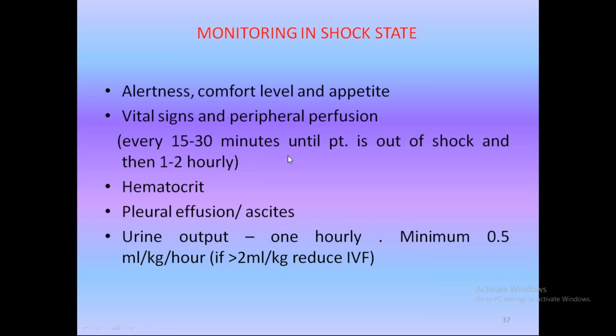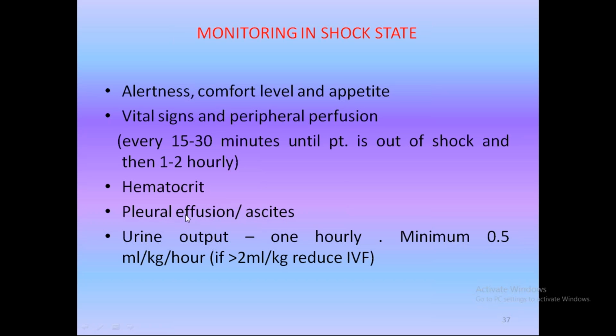So every 15 to 30 minutes until the patient is out of shock, and then every 1 to 2 hourly we have to record the vital signs, including pulse rate, respiratory rate, blood pressure and temperature. And we have to check the hematocrit at least 12 hourly until the child passes to the recovery phase, because depending upon that, we have to titrate the fluids also.